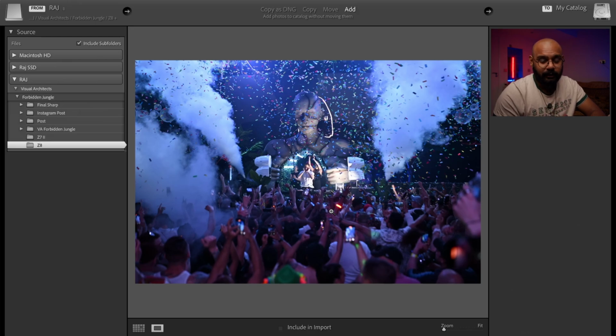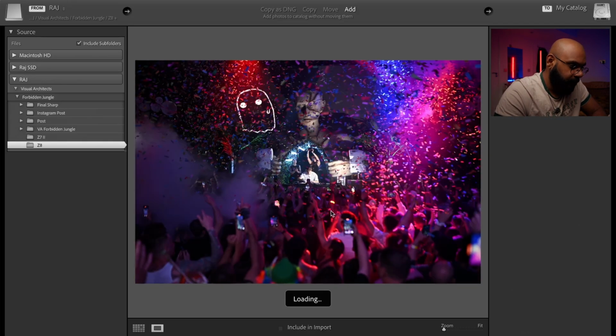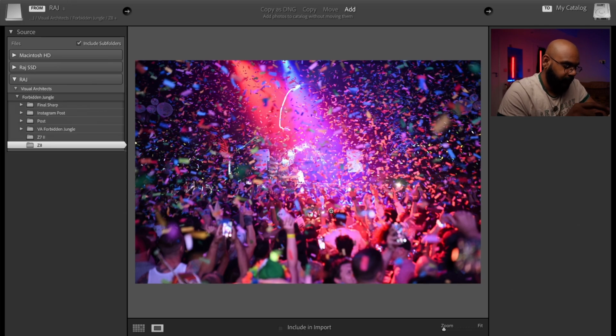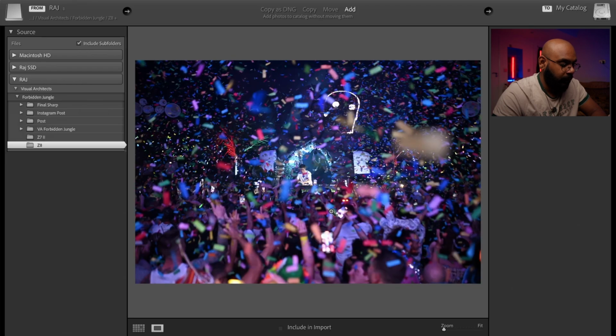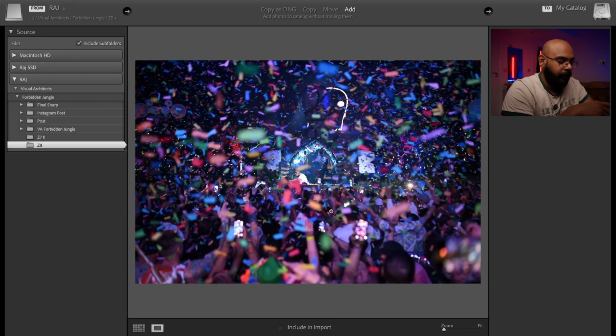Also, it was very frustrating because I was shooting this and there was this lady who was standing right next to me and was smelling like beer, and then she poured beer on my camera when I was shooting and waiting for this confetti, and I had to shoot this while pushing her on the other side, so it was chaos. So this has all happened, and then now you see in this particular picture I've completely lost focus because there's so much confetti. I mean, it's a sick shot, I would say, but then you can't really see the artist.